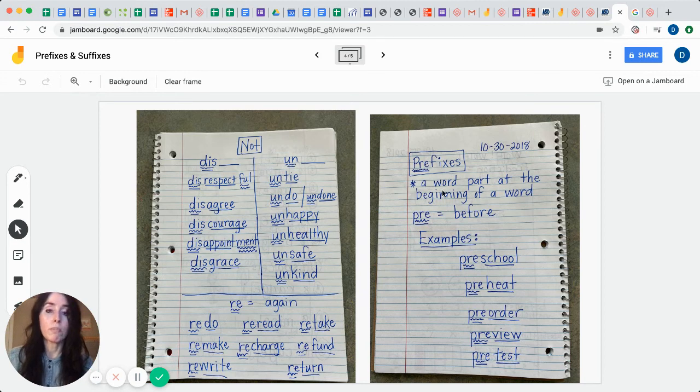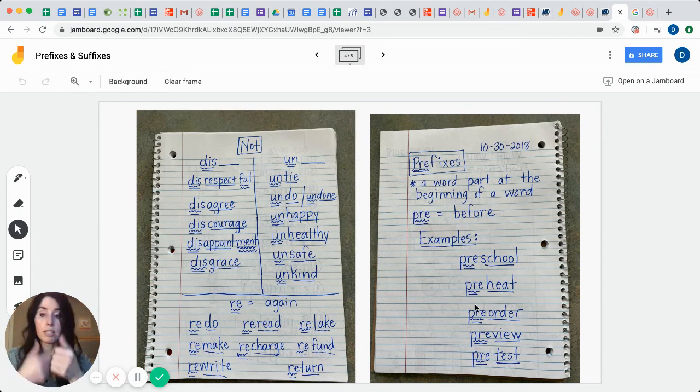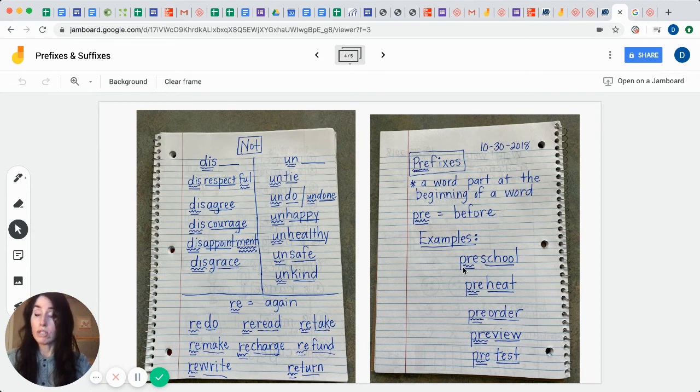Okay. So let's come over here to prefixes. A prefix is a word part at the beginning of a word, which is our review. Pre means before. So let's go through these examples and see if we just have prefixes or if we have prefixes and suffixes on these words as we analyze these words. Preschool, so it means it's school that you go to that's before school. Preheat, that means we're going to heat it up before. Preorder means we're going to order it before. Preview means we're going to view it before. Pretest means we're going to test you before we teach it. Right? Okay. So all of these words: preschool, prefix; preheat, prefix; preorder, prefix; preview, prefix; pretest, prefix. So what are we noticing? A lot of words just have prefixes, especially second and third grade words.